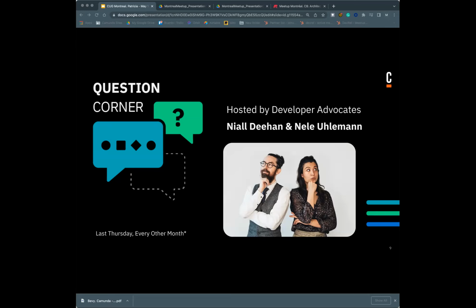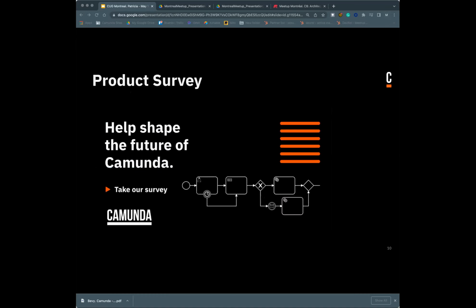Because one thing we love to do at Camunda is hear your feedback and incorporate it. As Thomas said repeatedly during the session, we take your feedback to heart and try to act on it.